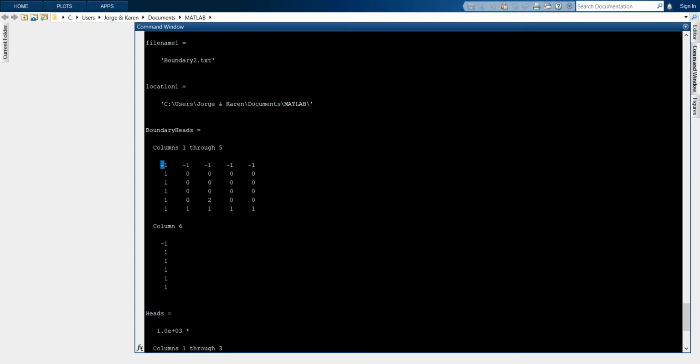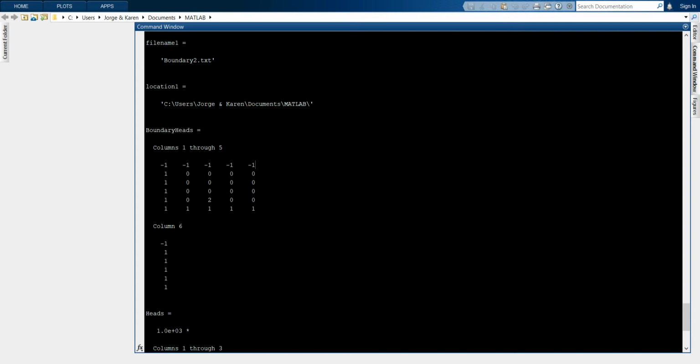Now here, when building up your boundary heads file, -1s represent the top side of whatever it is you're doing analysis on, and these would be constant values. These are values that will not be affected. So these are known pressure head values.